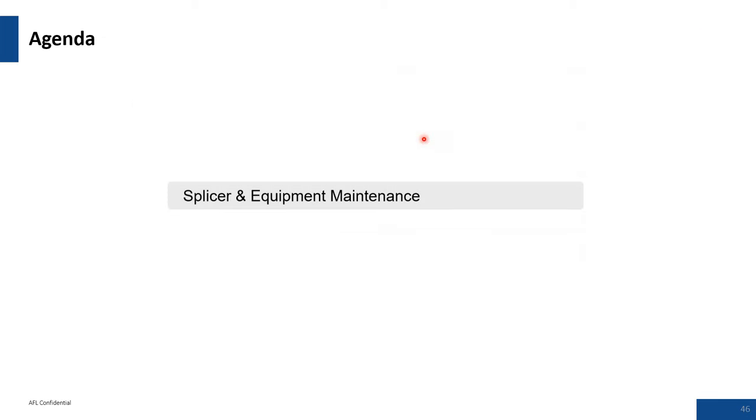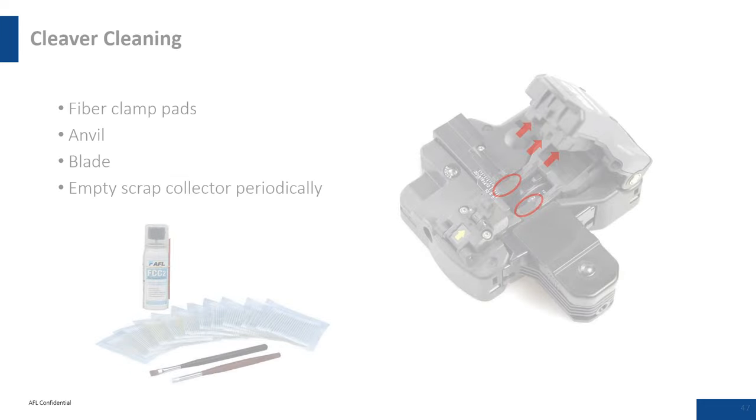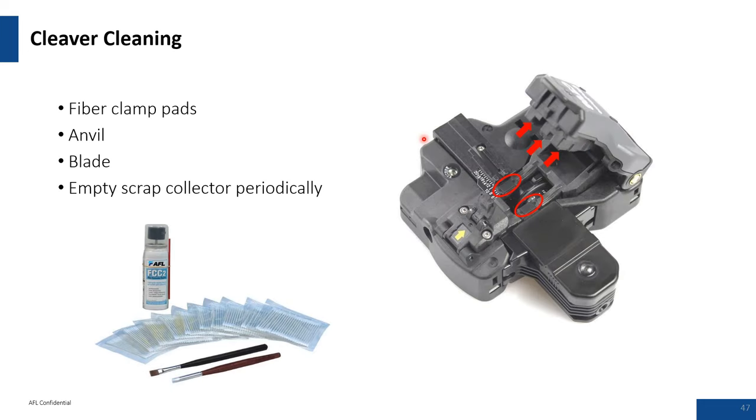Splicing equipment and maintenance. A little bit about the cleaver. As I mentioned earlier, it's 1/10 the cost of the splicer, but it's 50% of the splicing process. I always tell technicians how many things come in contact with the cladding of the fiber. If you look at a cleaver, it has six components that come in contact with that cladding: the pads, your left, right, lower, left, right, upper, the anvil in the center, and the blade itself.